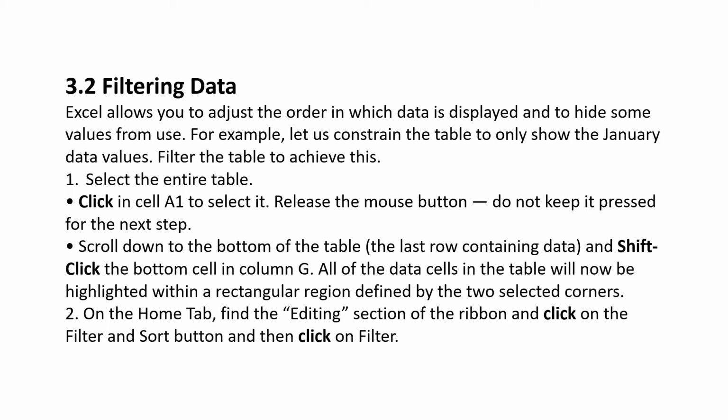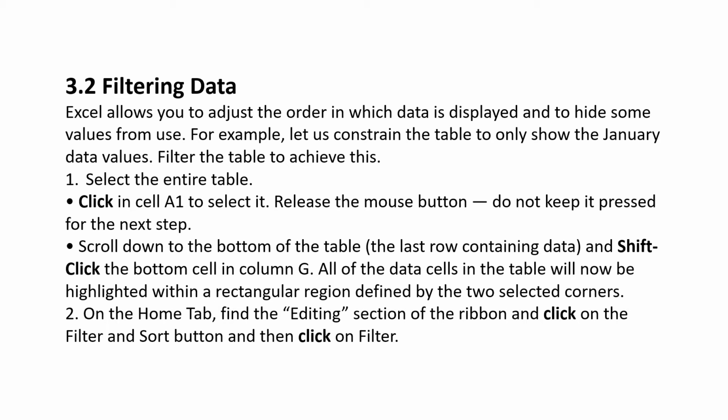The second task is filtering data. Excel allows you to adjust the order in which data is displayed and to hide some values from view. For example, let us constrain the table to only show the January data values. Filter the table to achieve this. The first step is to select the entire table.